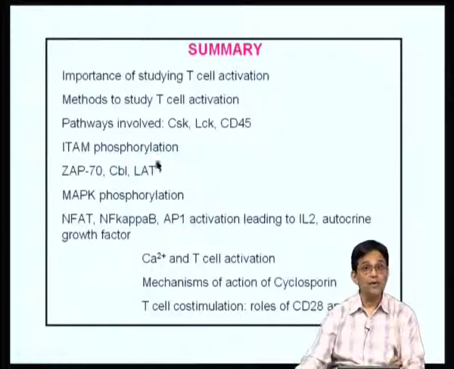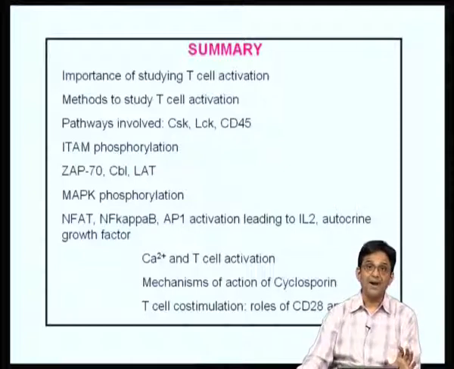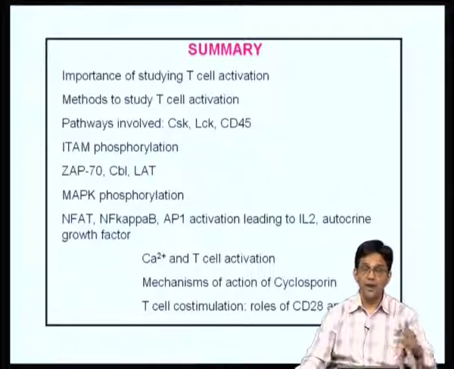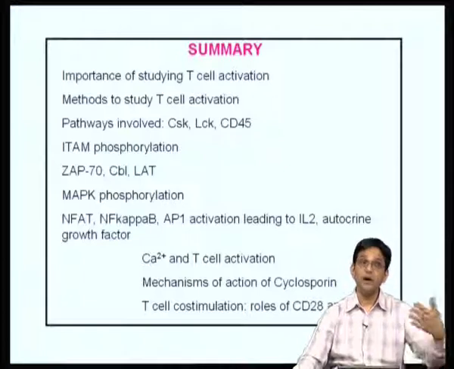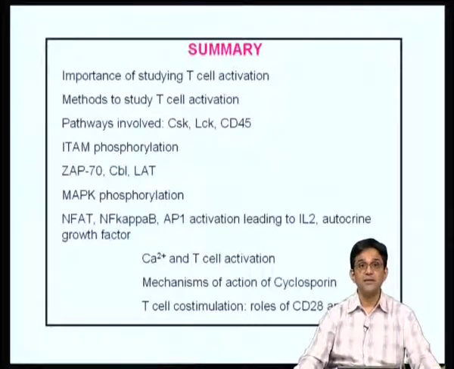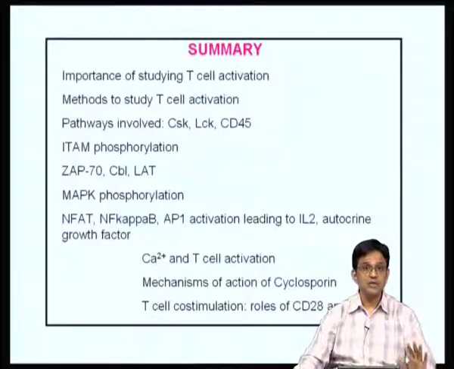We also importantly discussed the role of Cbl. Now, Cbl is an E3 ubiquitin ligase, and one of the substrates for Cbl is ZAP70. So, in fact, in mice that lack Cbl, you have increased ZAP70 because the enzymes to bring down ZAP70 are not that efficient, as a result of which you have again hyperactivation of T cells, which gives you an autoimmune phenotype. So, this tells you about these very important regulators of T cell activation.